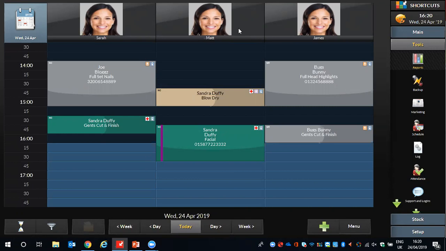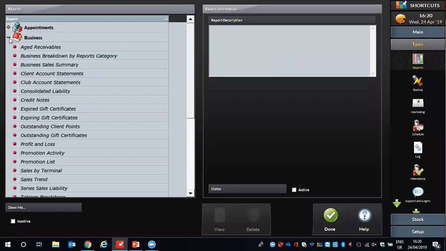But in regards to your other question, using gift certificates, that is done via Shortcuts. We do have a report, which if we go to our reports, we can see we have any expiring gift certificates, that kind of thing. That's a good report to have a look at. But you will also see any money generated via gift certificates will also be on your trading summary. But if you're just purely using our gift certificates, this is just directly aimed at Elizabeth, just so you know, that will be through your console. But yeah, gift cards are done via our console. Gift certificates are done via the reports category that we're looking at now.